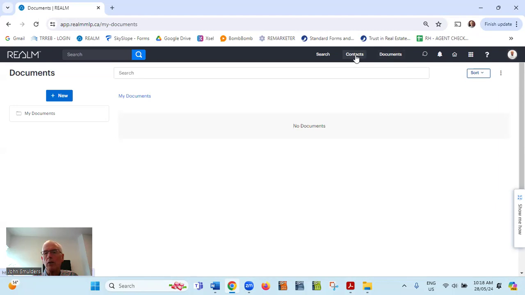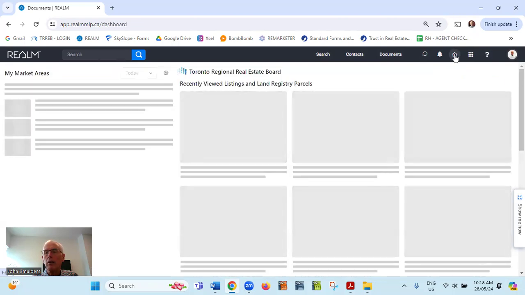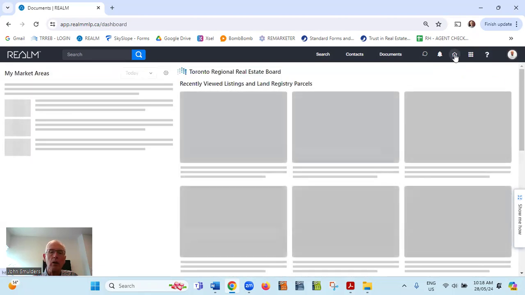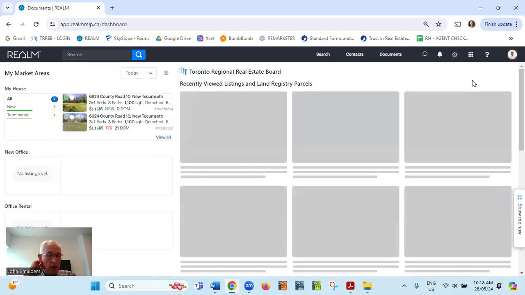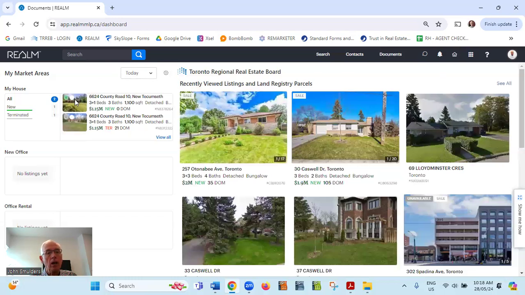Contacts we're going to get back to shortly when we look at the search feature. So we're going to start off here. That was just a quick introduction to these features along the top here. So we're going to start off here at your dashboard. If you have selected that your opening page is your dashboard, this is what you are going to get. You're going to get your market areas, and your market areas are the market areas that we found here in your settings when I was here at the very beginning.